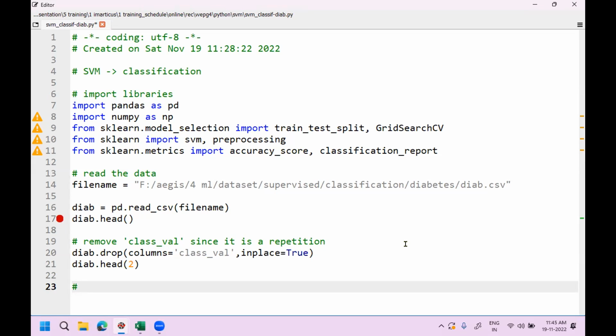Is this a binary class or a multi-class? Check the class distribution.